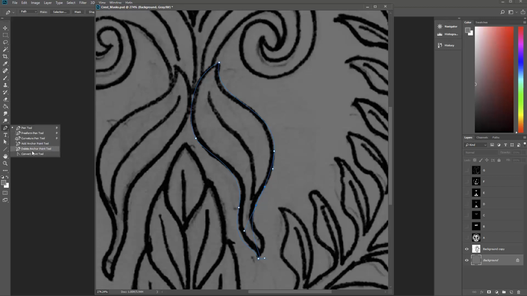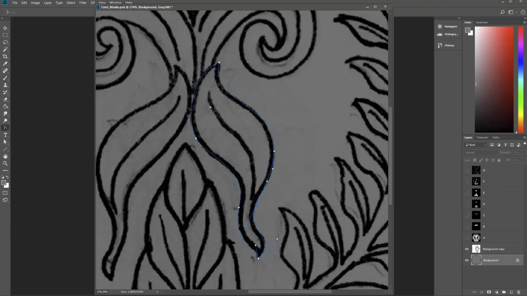I'm going to come back to our pen tool one more time, convert point tool, because I want to drag this out fresh, get the handle smaller, pull this other one out a bit. And now I think this is pretty good. I mean, it's not 100% accurate, but I think it does what we want.